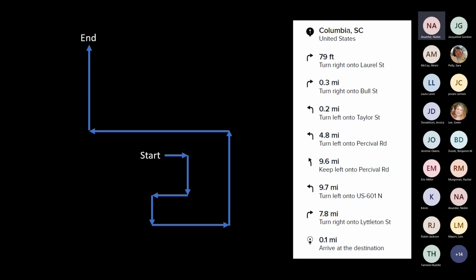So I try to trace that path. It's like turn right. Now this is not to scale, but I was just trying to illustrate something. 79 feet, then I do 30 feet right, and I do 0.2 feet left, and then I come this way, and then I go this way, I go this way, I go this way, and then I end up somewhere here, right? Now notice this is complete.